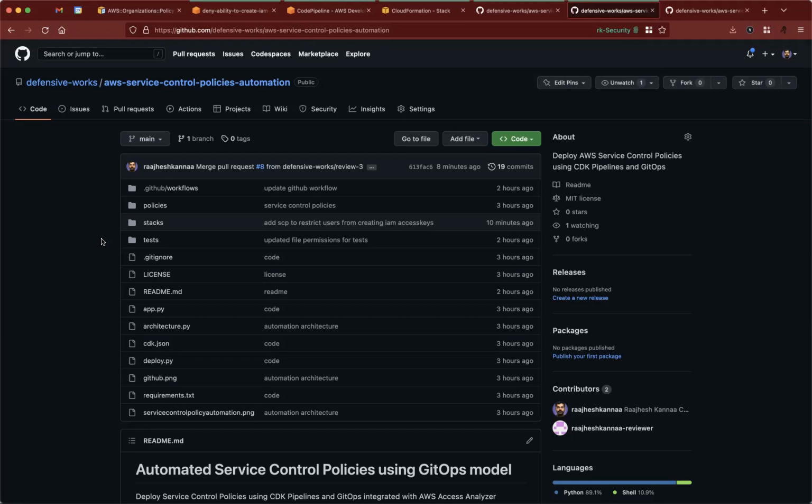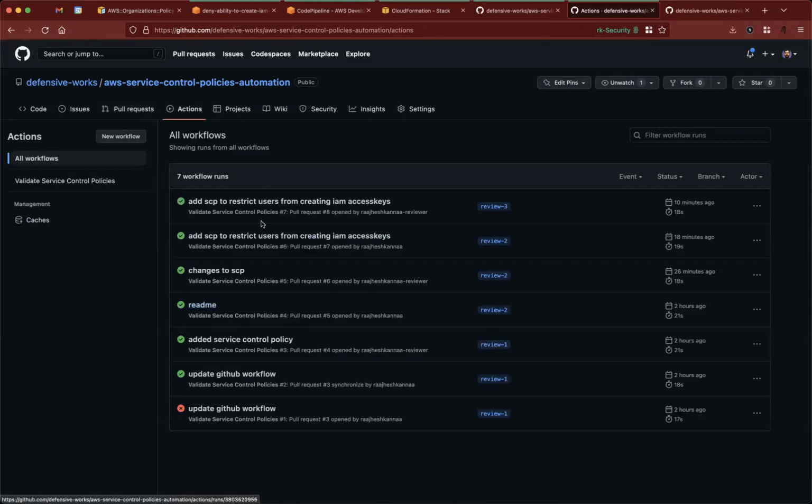The way we've done it here is because we have branch protections, we want someone else to actually review the code, and meanwhile we have this capability to have actions. We make use of GitHub Workflows to review the service control policies using AWS's Access Analyzer.